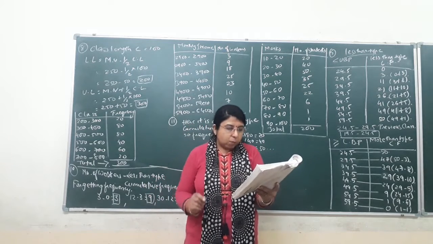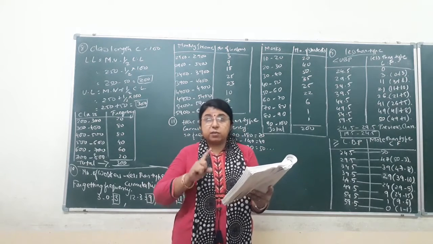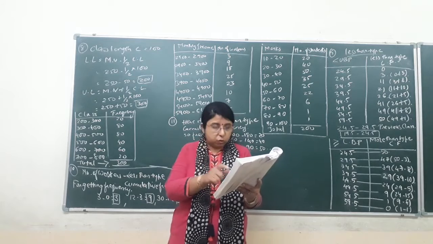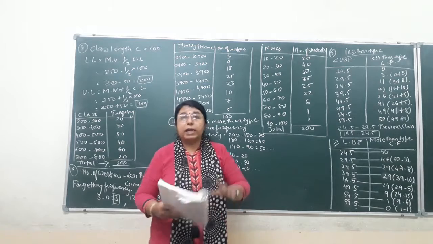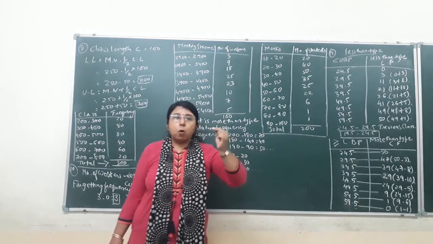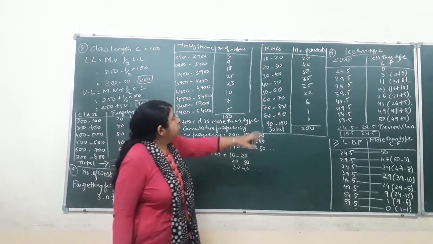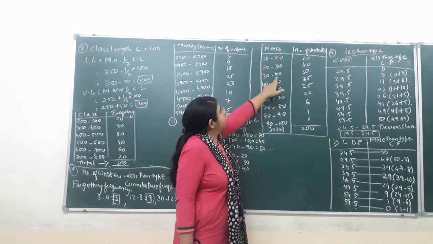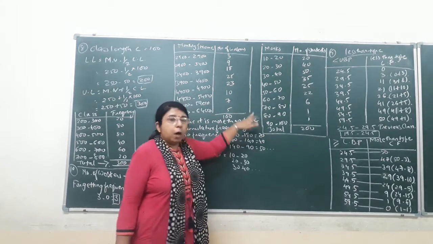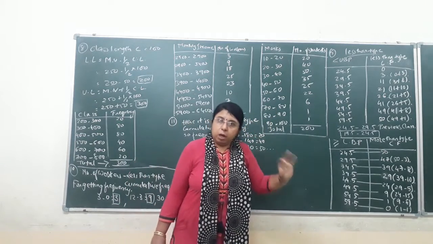Okay, you can see first of all marks that are given in classes, but classes are not the perfect classes. You can see 10 to 100, 20 to 100, 30 to 100. That is not the equal classes. So to convert them into proper classes, we have to write it this way, that is marks from 10 to 20, 20 to 30, 30 to 40, 40 to 50 and so on, up till the last, that is 90 to 100.